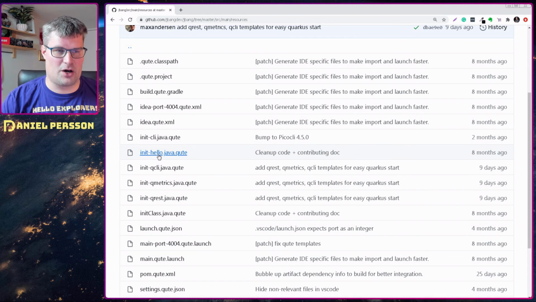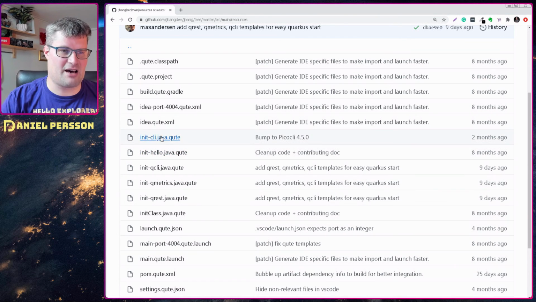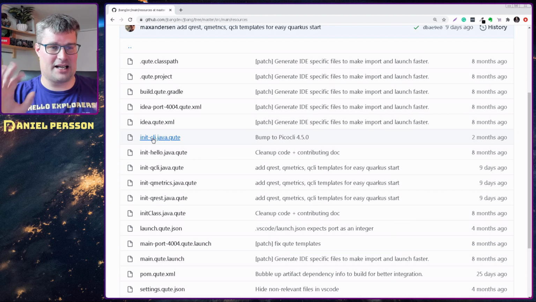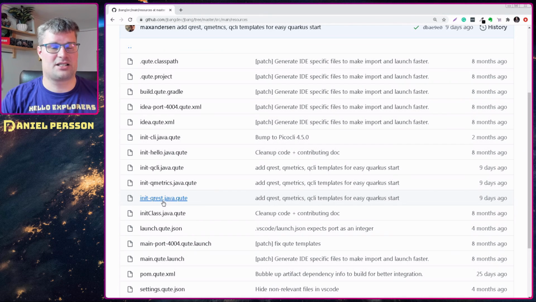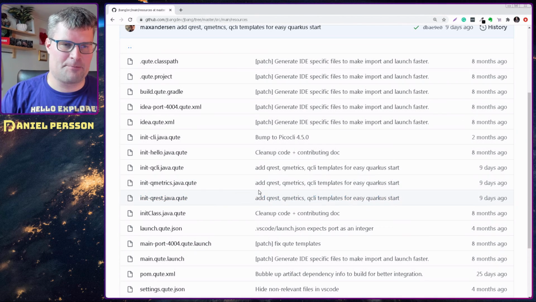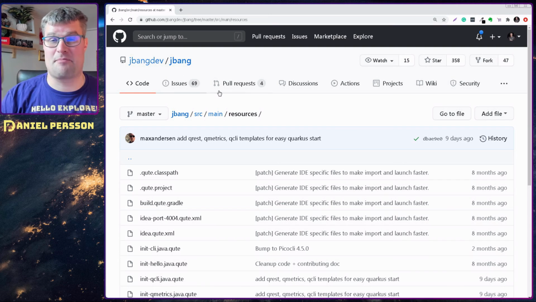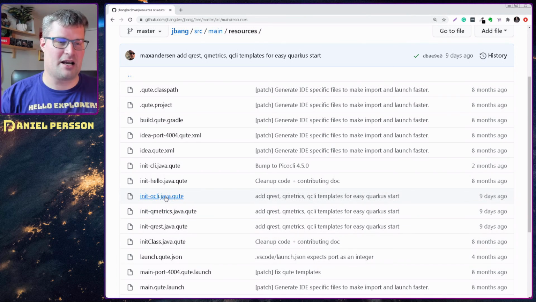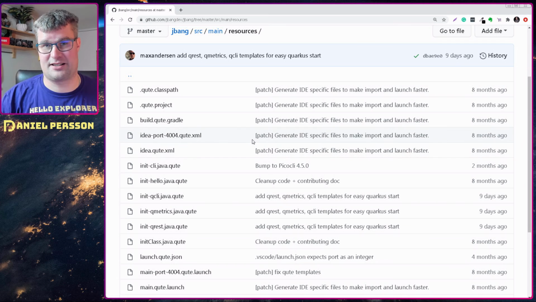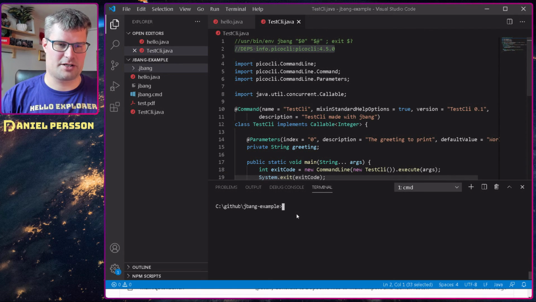So we have this hello init script that we ran first, we have this CLI init script, and then we can see that we have QCLI, QMetrics, and QREST, and that's Quarkus things. So the developers behind JBang also work for Quarkus, so they have that built in. CLI, we have already seen one example of that. So let's try a REST server in Quarkus.